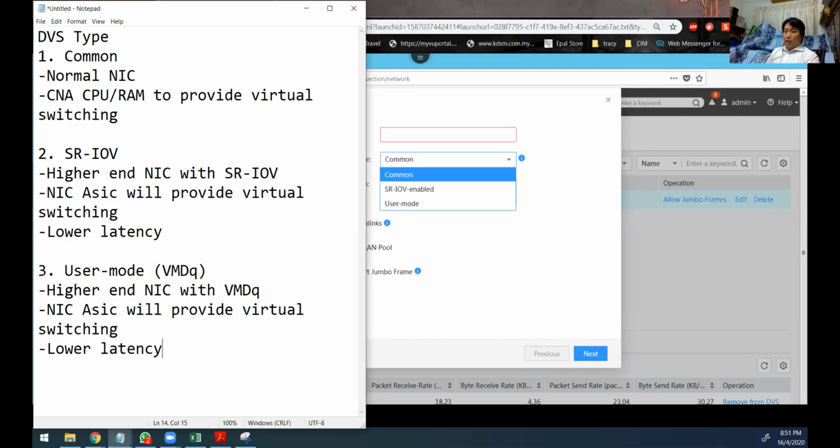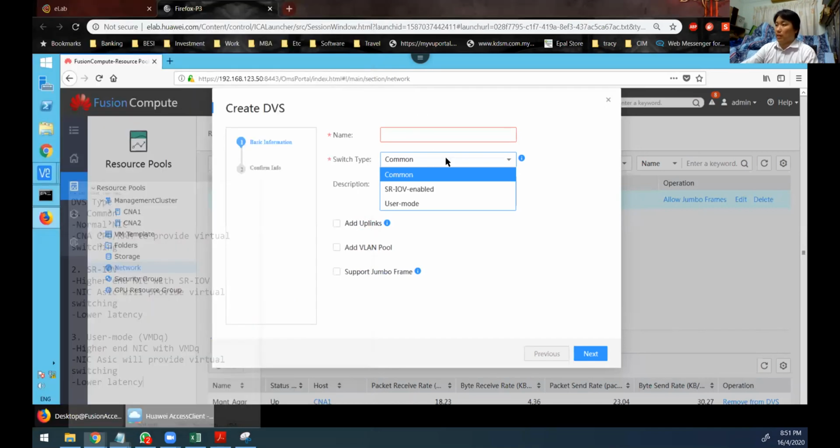So SRIOV and user mode VMDQ is mainly designed for higher performance network card that can also help you to do the virtual switching task. Okay, so you can Google up SRIOV, then they will show you a list of Intel network card that supports this particular protocol mode. Okay, so this is the DVS type that you can actually use.